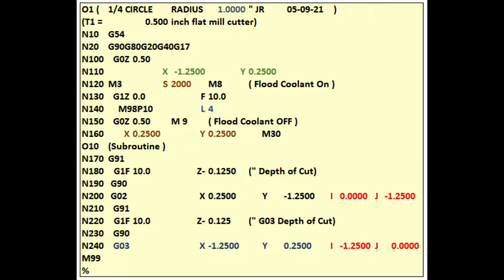The next line is another comment indicating the diameter of our cutter. In line 10, G54 specifies the fixture offsets. For most of us, G54 is the CNC program's default setting.